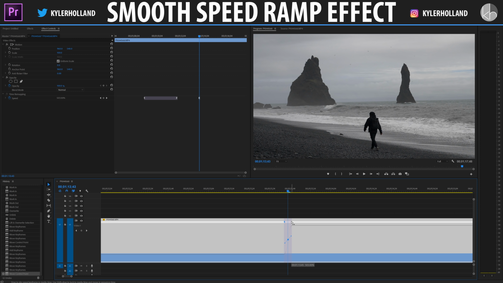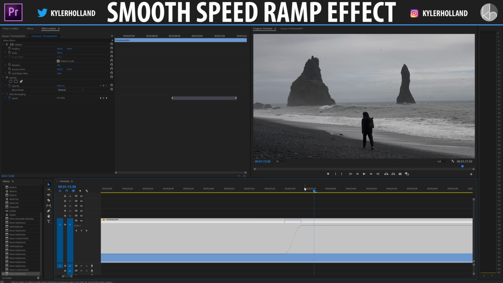That's pretty nice like that. I'm going to drag this out a little bit more so we get this effect. Okay, so I don't want that speed ramp to last that long, so I'm going to hit Control right at the very peak of it and drag this all the way back down to the bottom.